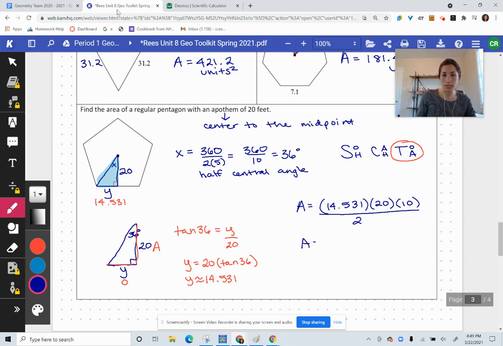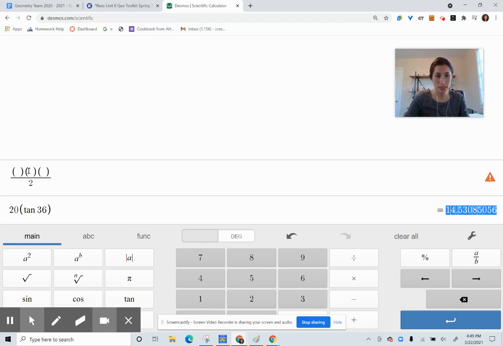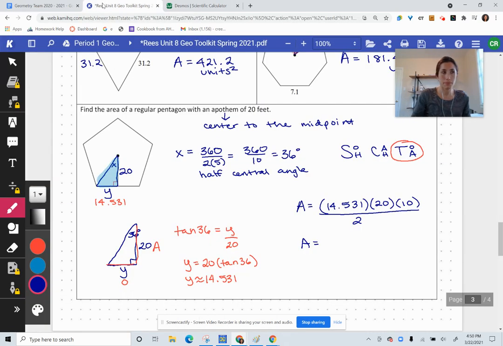So we can plug this in. Let's practice plugging this into our diagram. So if you wanted to, you could also just take this whole entire number here, copy and paste it, and you can put it here. So we're at 14.531, or you could have copied and pasted that answer. It'll actually be a little more accurate if you do that. Then we're going to multiply by 20, which was the height, and then by 10, because that was the number of triangles that we had. And so our area for that shape is going to be 1,453.1. And that's just going to be in units squared. And that's it.